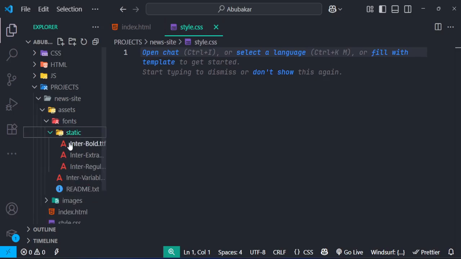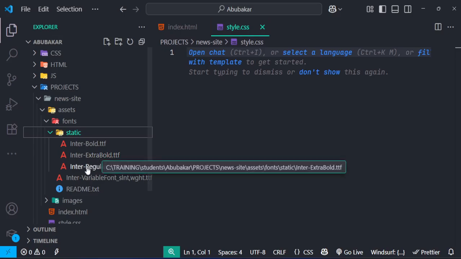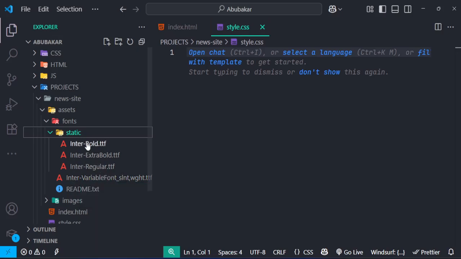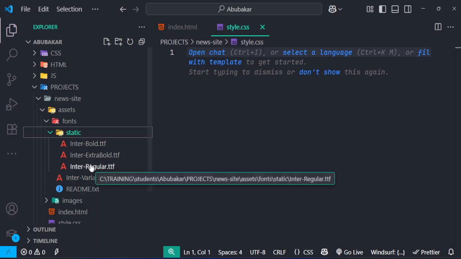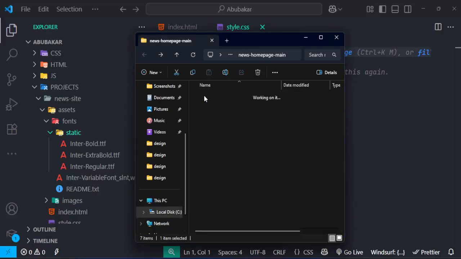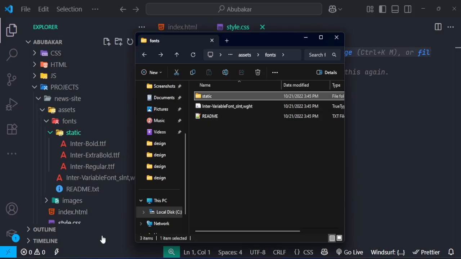If you want to install them on your system one by one, or you want to include them one by one, as you can see, it has the bold, the extra bold version, and the regular. But this Inter variable here has included all these three together, and it comes with a small size. So that variable will combine the three of them into one. So instead of loading the three fonts separately, the variable has already combined all of them together in one.